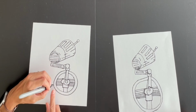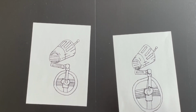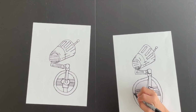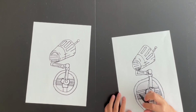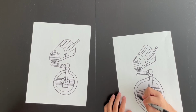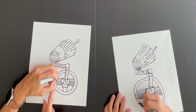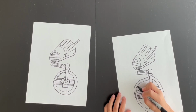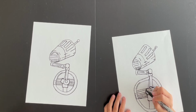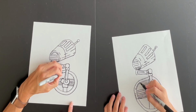Great. All right, now over here, I'm gonna follow along my curved line. At the top, I'm gonna draw a line across. It does not quite touch. Same thing at the bottom, it does not touch. On the inside, I'm going to draw a curved line following along over here, a little bit longer one. I'm going to draw lines the opposite way going up and going up.